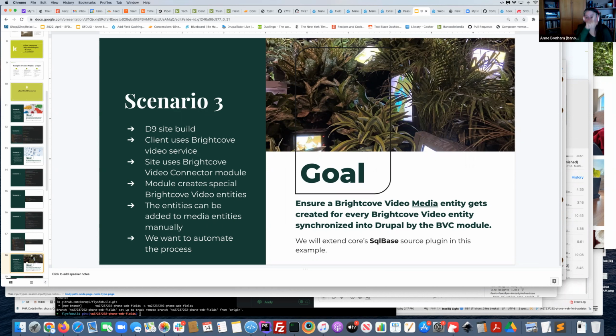I say, add new media entity, like I normally would, and select the type as Brightcove video media entity. Then you have a widget that allows you to start typing the name of one of the Brightcove videos and then select it. You save the media entity, and now you've got a media entity that represents one of those Brightcove video entities you've brought over. But in my case, you have 2,500 of these, and they don't want to go through and manually do that 2,500 times.